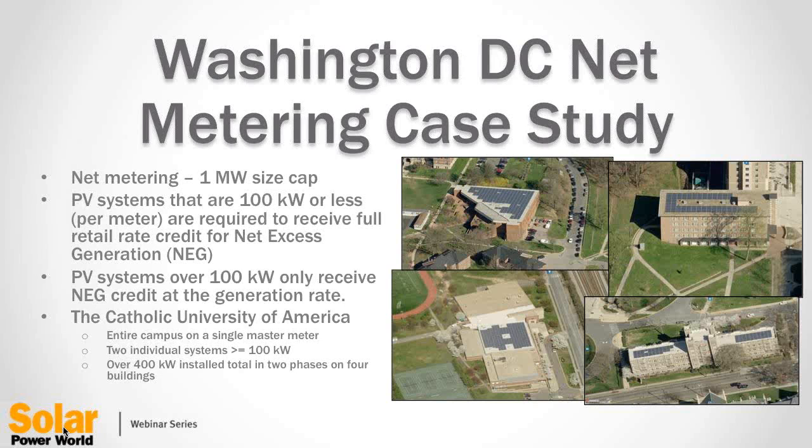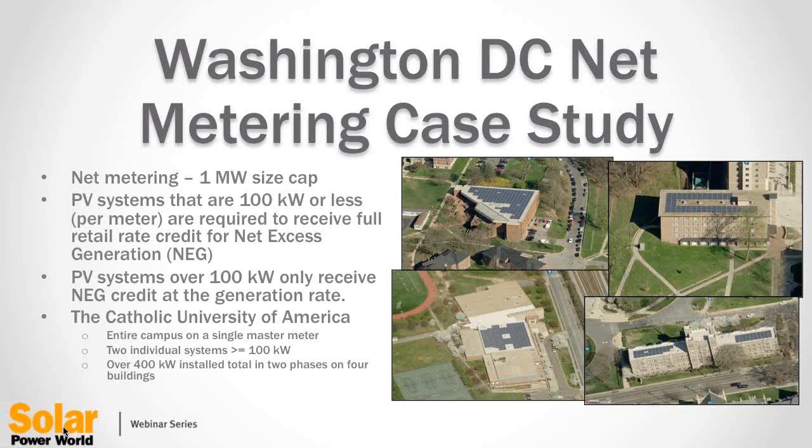The interesting thing about this application is we were building PV systems on 4 separate buildings. The total system size was going to be about 300 kW DC, and all of the buildings were actually on one single master meter for the whole campus. So you had to really understand how the campus electric system worked and know that they had a master meter and that all buildings with solar within that entire campus were going to count towards that 1 megawatt cap. So it was really important to evaluate that. And as we've worked further with this partner and added more PV to a couple of these buildings and other sites, we're trying to be wary of the fact that there's a 1 megawatt cap.